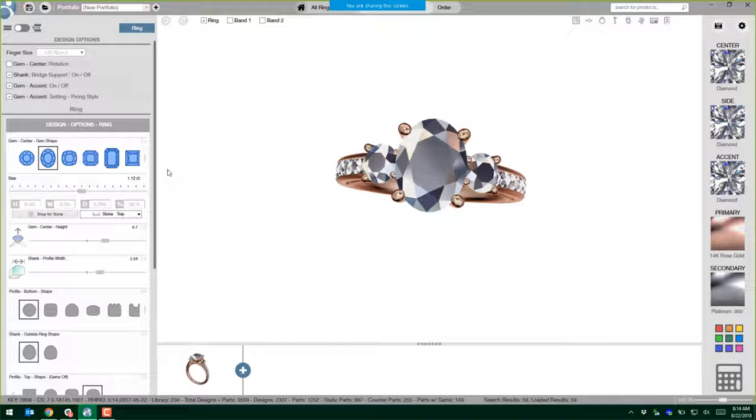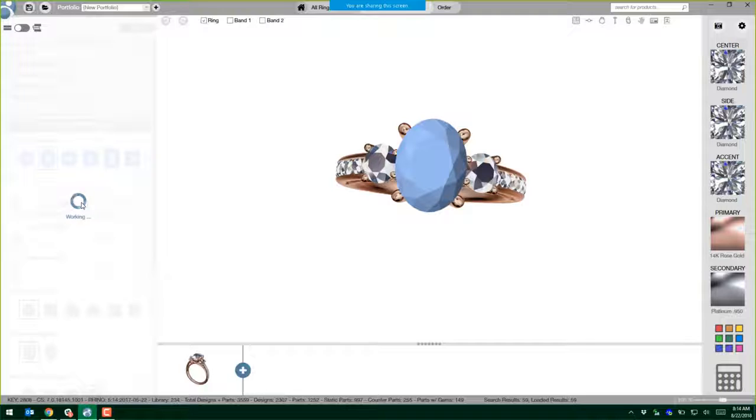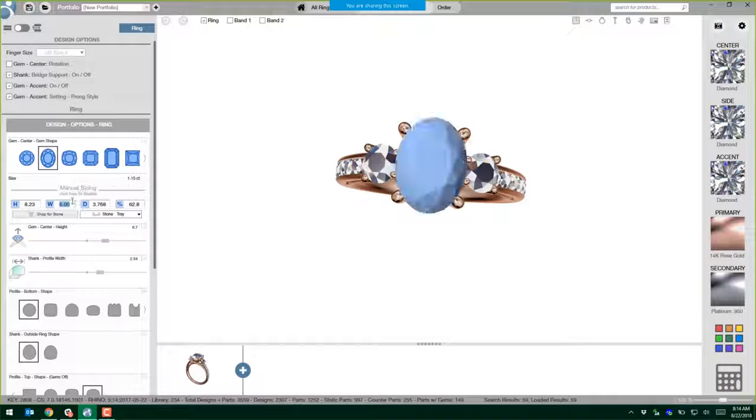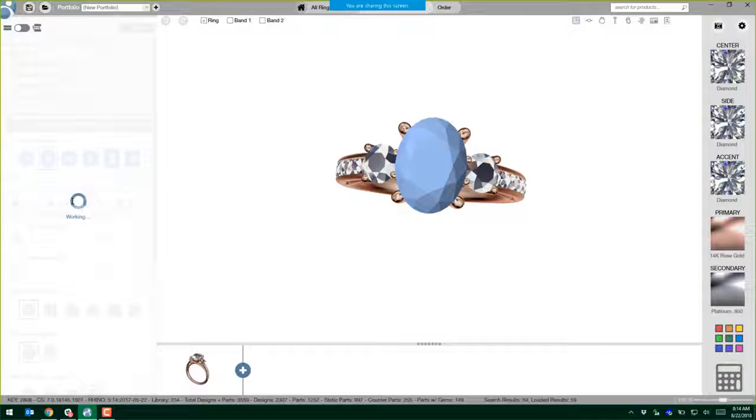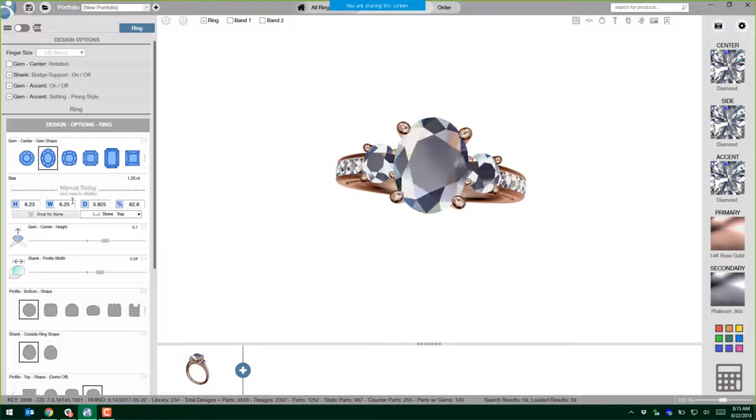If we know exactly the diamond that the customer is planning to purchase and we have those dimensions, you can also go in and type the exact dimensions of the customer's diamond. So maybe it's an 8.23 by a 6.25. And now our diamond is going to update to show exactly the size that the customer has selected.